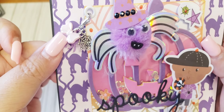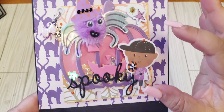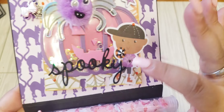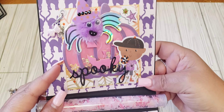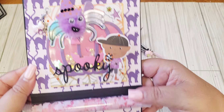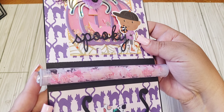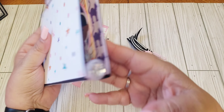I did a little dangle on the side with a purple spider, and I have this cute pink bow from the Happy Crafter Shop — I'll leave that link down below. I also added a silver little spiderweb dangle. I added some orange pearl drops, and this pumpkin shaker was from my stash — someone had made it for me. All I did was embellish it and add this cute little lollipop with 'spooky' on it.